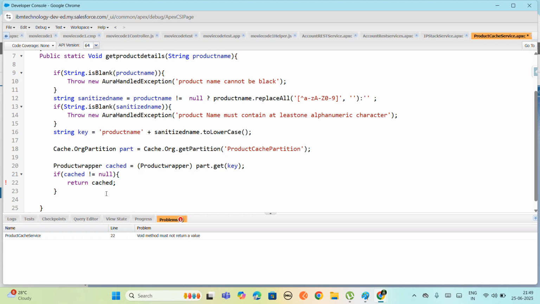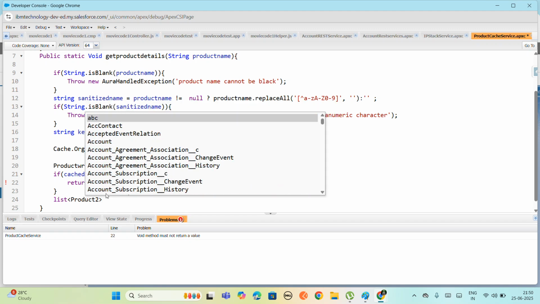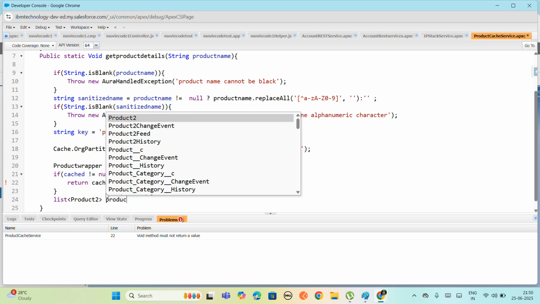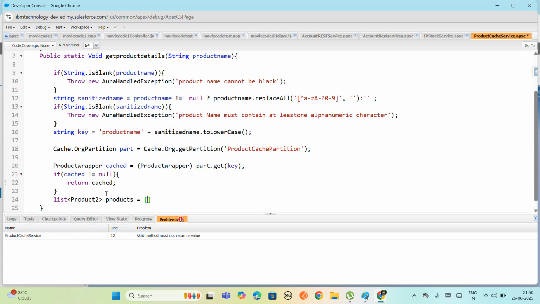First of all, list of product2, we can fetch the data.